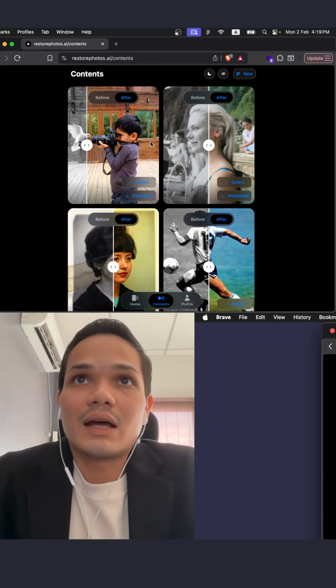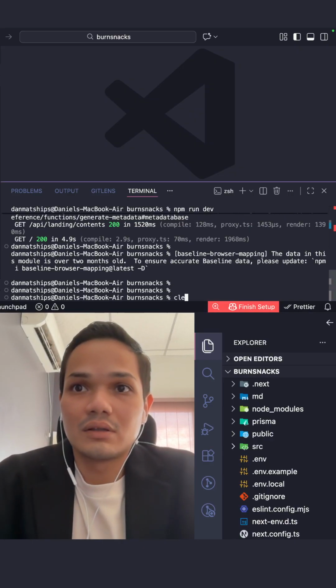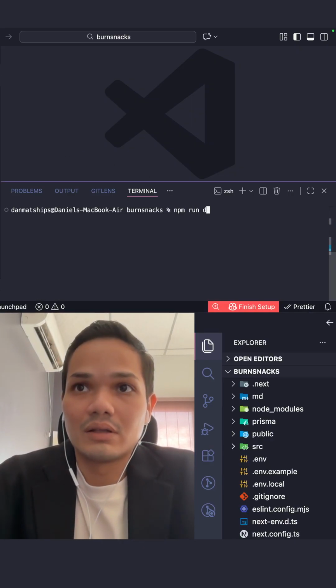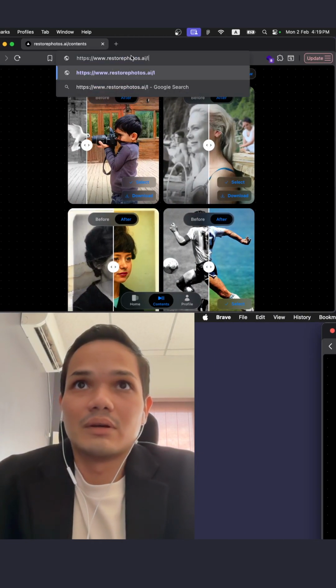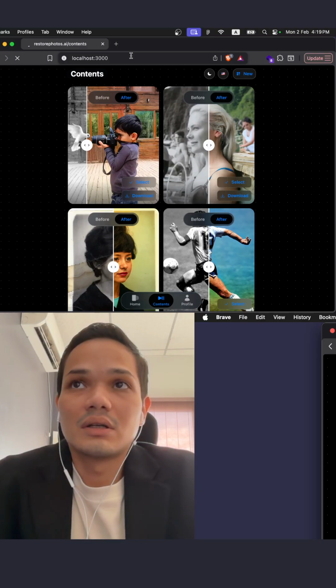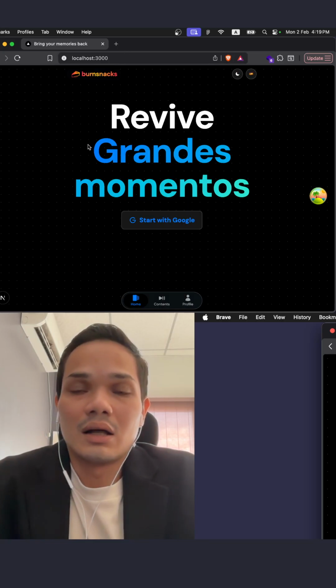For that, I have cloned my repo, and right here you see npm run dev. Let me go to localhost, and it's the same project. We are about to change a little bit.